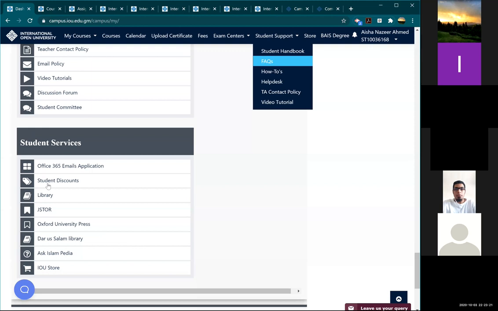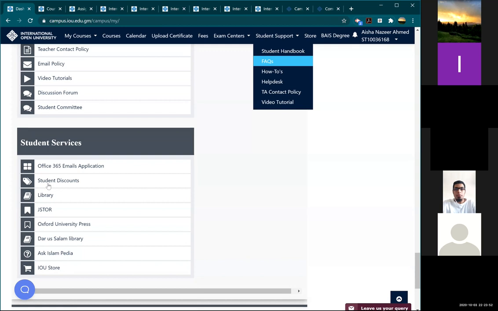Will you have a recorded version of this live session? Inshallah, yes. Next, how much plagiarism percentage is within the acceptable range for the assignment? It usually depends on the teacher who is checking your assignment, but as an average pointer, within 10 to 15% is an acceptable range. But sometimes teachers do not accept that and they would want it within 5%.